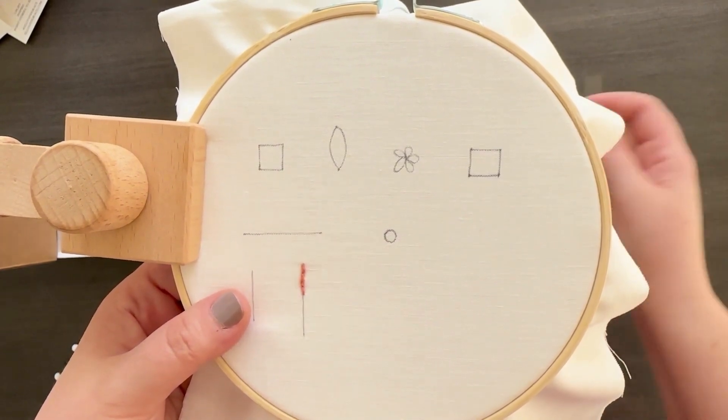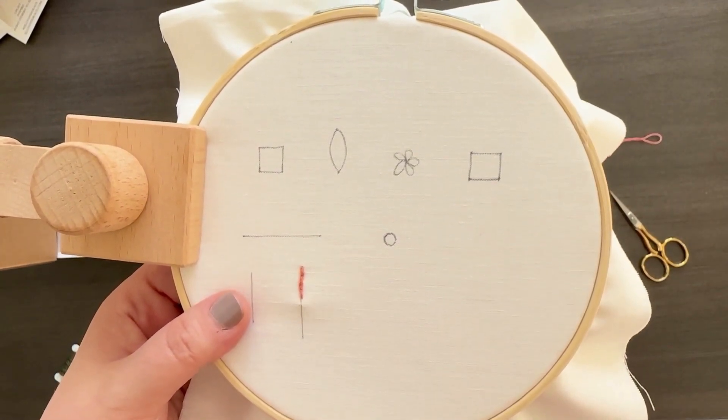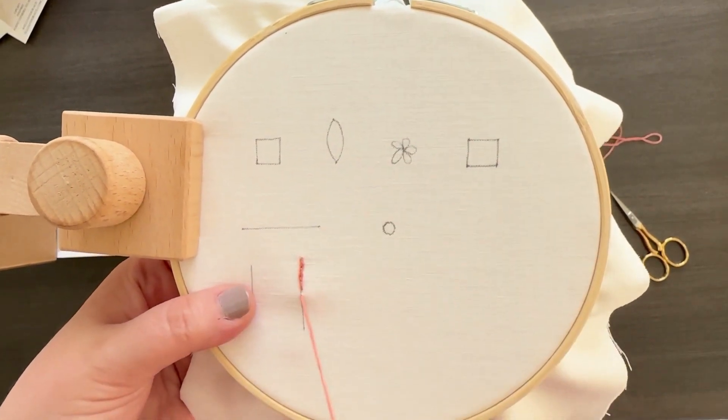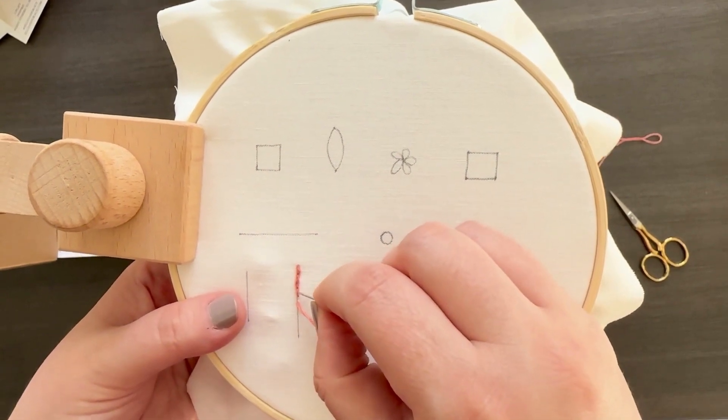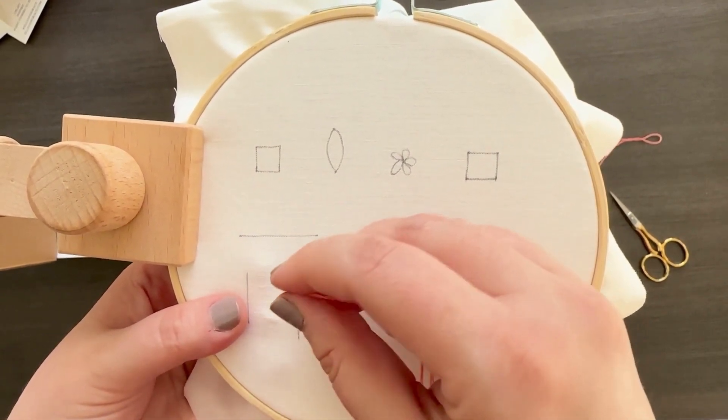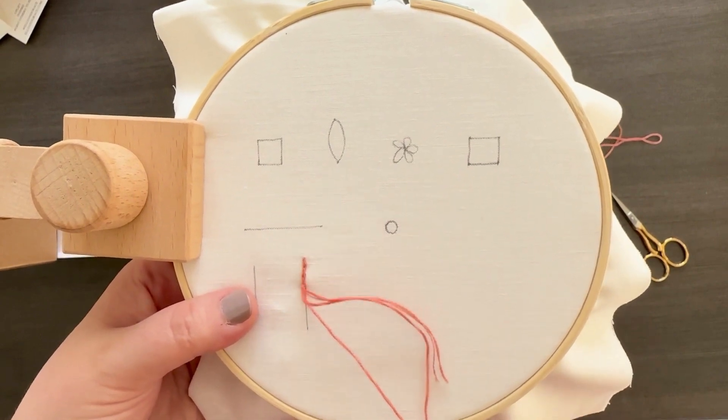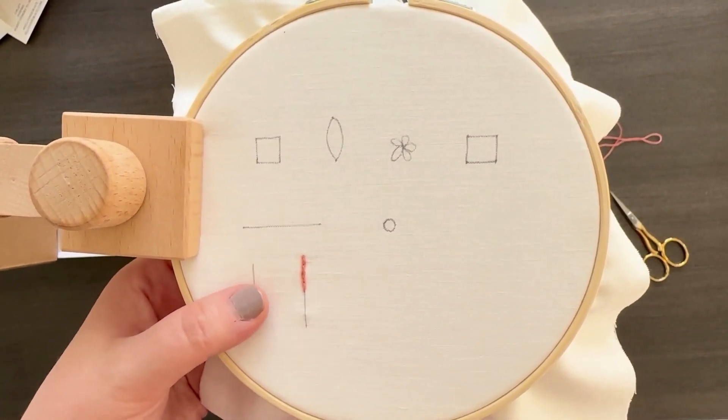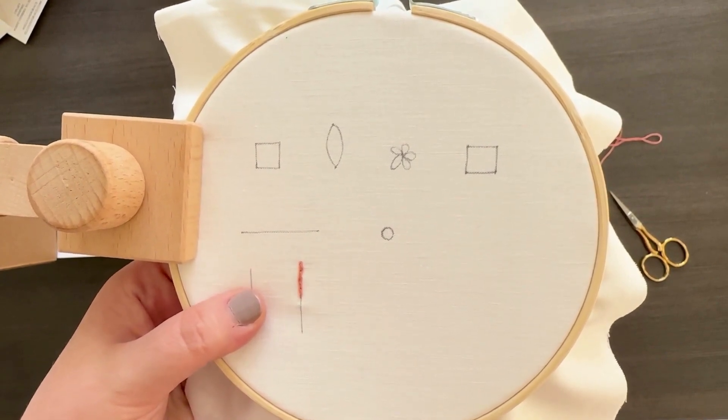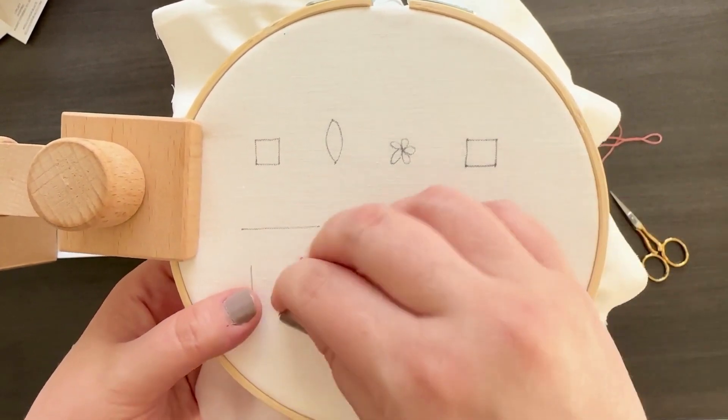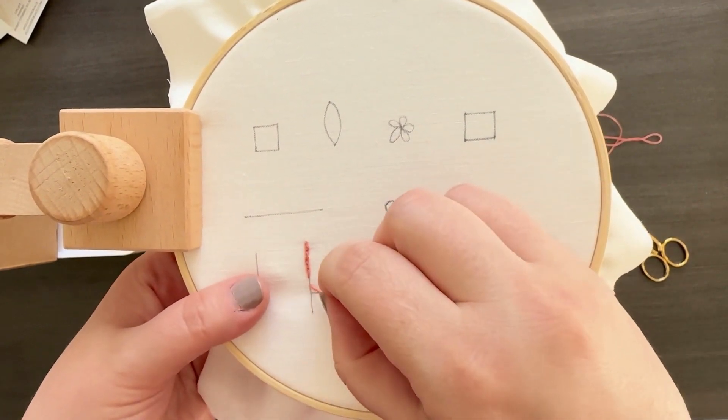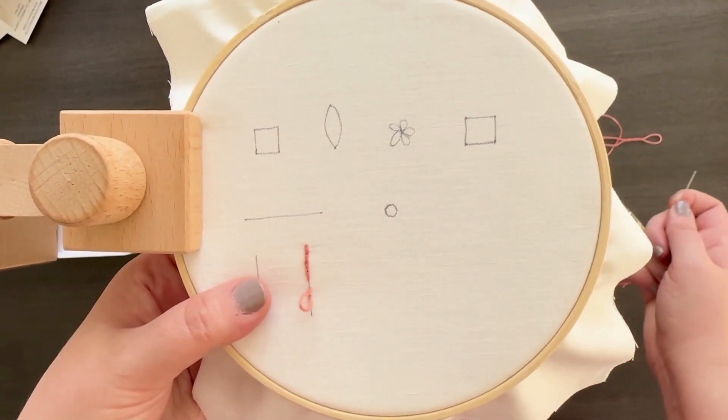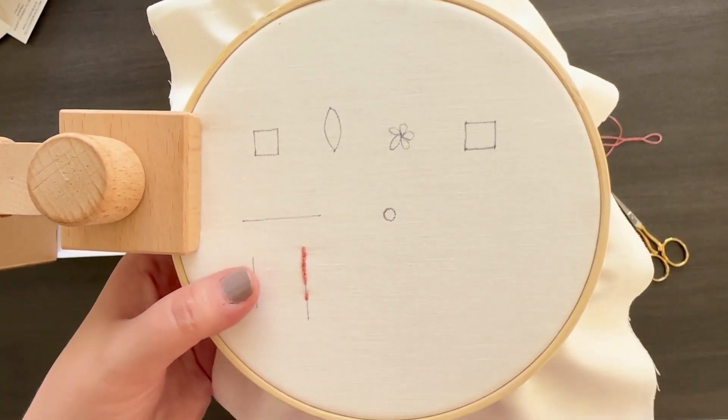So again, I'm going into it. I think the official proper way is actually to come out of it, but I'm really a fan of doing it the way that works for you. So just making sure I grabbed it. I'm going to space down here and show you what a bigger stitch would look like. I also just think it looks neater when you go back into it versus coming up. But that's just my personal preference.